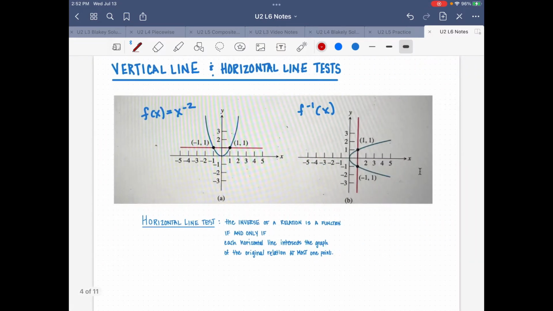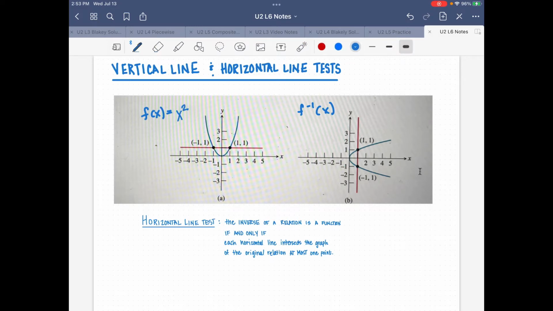Okay? So let's talk a little bit about how to determine if a function and its inverse are both functions, because that's really what we want to focus on. We want to focus on functions, and specifically functions who have an inverse that is also a function. So before we do that, we were going to look at the graph of f of x is equal to, let me write this a little bit better, x squared.